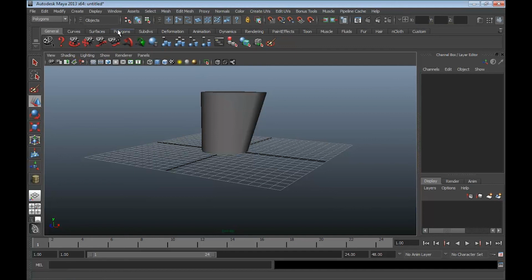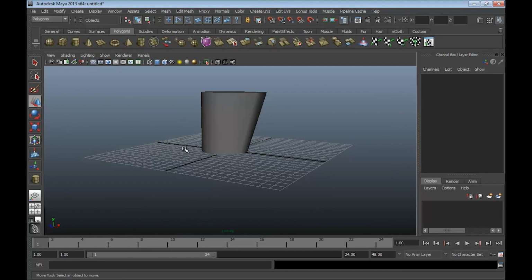The problem is that just like the main menu bar, there are so many different features inside of Maya that this is actually broken up into tabs to help you select different things. Now, you can switch over to tabs that are associated with whatever it is you're doing. So if you know you're making a polygon model, you may want to switch this over to polygons. If you don't know what these do, the tooltips will generally walk you through each one, which is great. And generally, everything you really need is going to be right there.